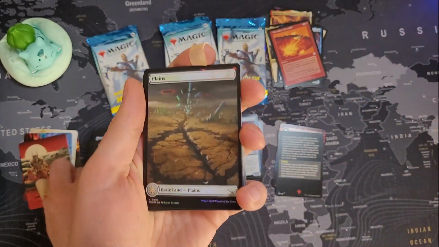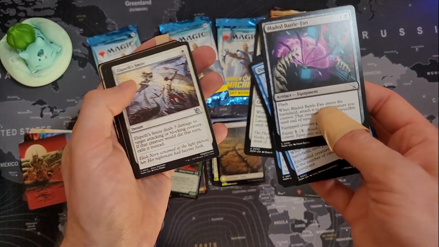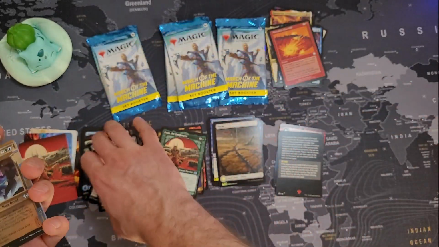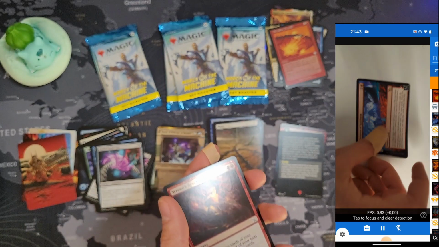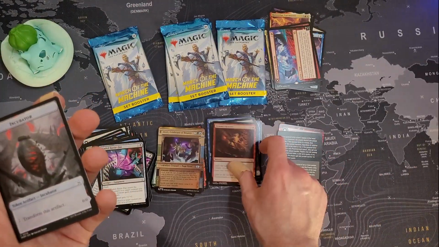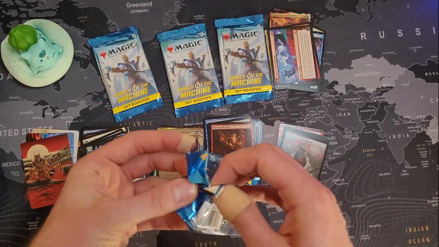Cool art card, oh. Beautiful land for some reason. Battle. Oh, nice masterpiece. And we got Invasion of Kaldheim. That's the first time I pulled this one. I don't know how much it's worth. 21 cents. Pointing. Token. Nothing. Oh boy.